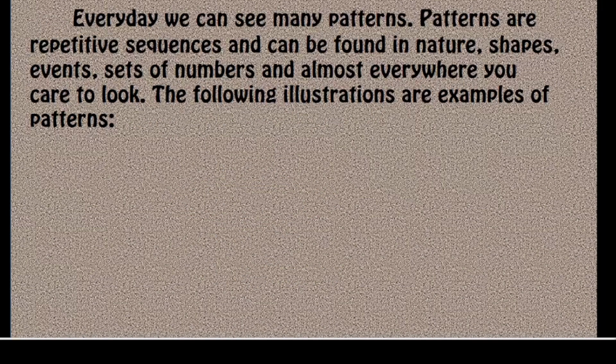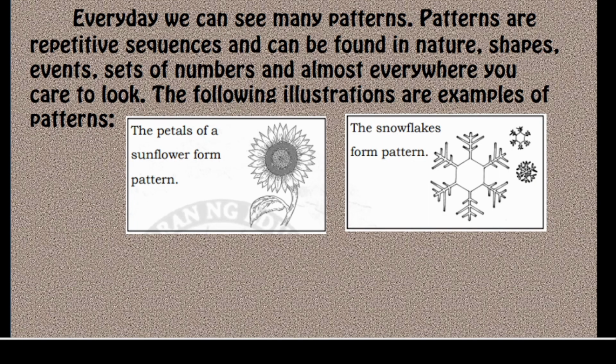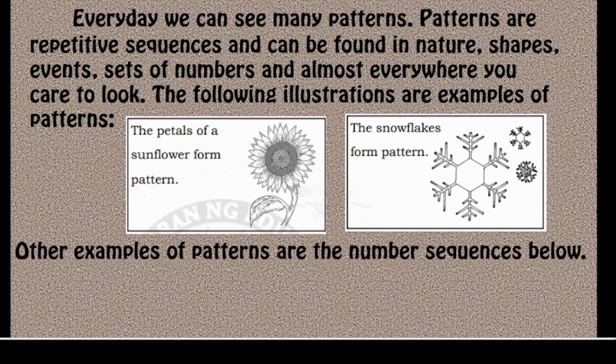Square. Every day, we can see many patterns. Patterns are repetitive sequences and can be found in nature, shapes, events, sets of numbers, and almost everywhere you care to look. The following illustrations are examples of patterns. The petals of a sunflower form pattern. The snowflakes form pattern. Other examples of patterns are the number sequences below.